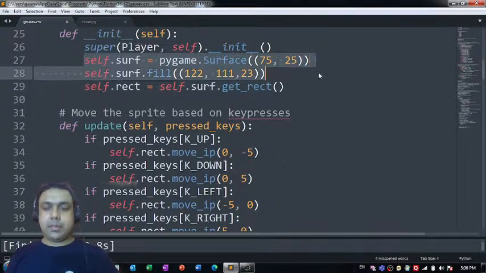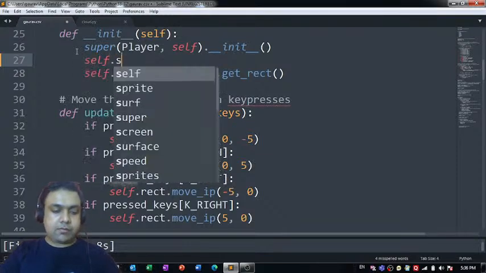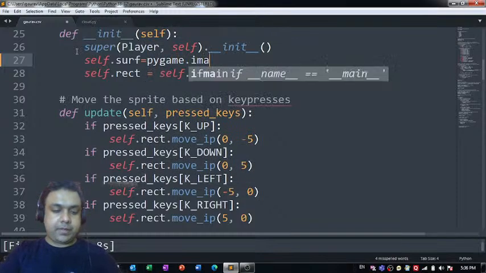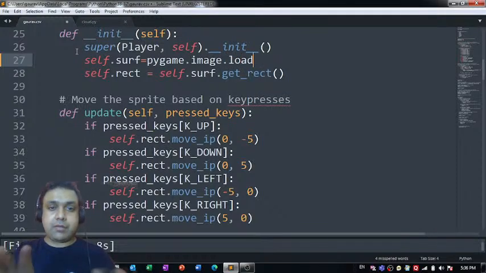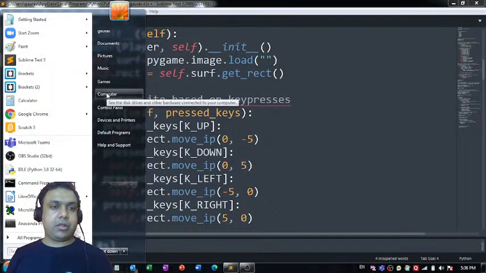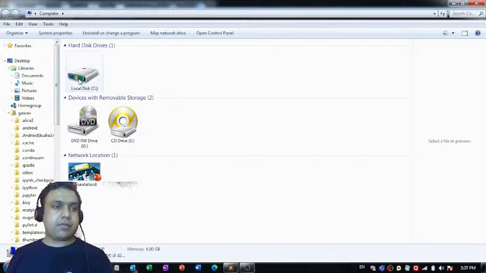I'm eliminating these two lines of code, and let's now use self.surf equal to pygame.image.load. That's the function with the help of which you can load any image on your game window, and the name with which I have saved the image is this.